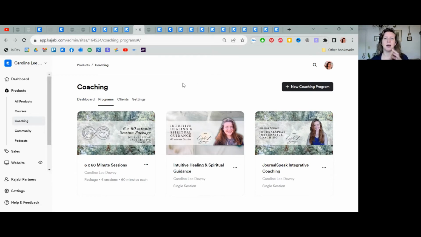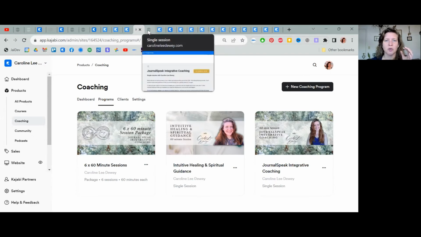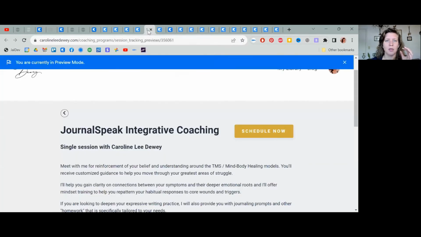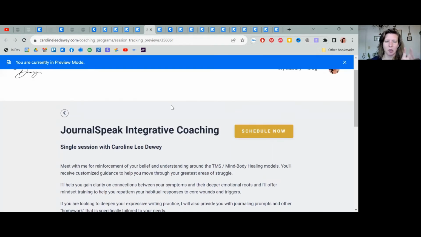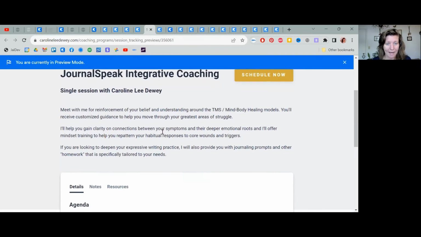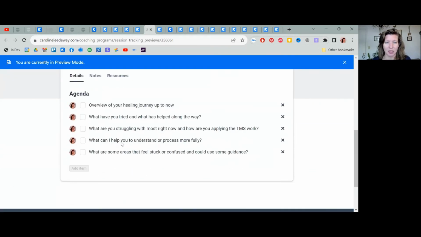But you can set up these sessions so that you can send files and images, video, you can do all kinds of things with it. So this is what a client would see when they first have purchased a single session with me. This button will help them to go and get on the actual schedule. And here you can set up an agenda for the session so that they know what to expect.